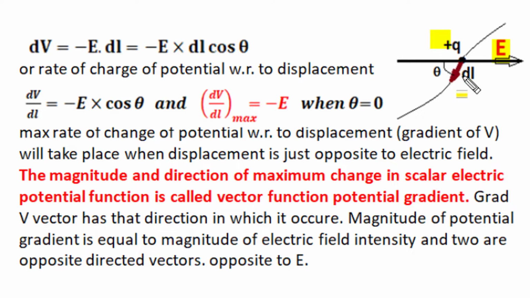Let's start. A charge in an electrostatic field experiences force, and in such a force condition, displacement of charge involves work done. The amount of work done in moving a unit positive charge from one position to another in an electrostatic field is called potential difference, and the elemental potential difference for elemental displacement is given by this yellow highlighted relation: negative dot product of electric field intensity and displacement.